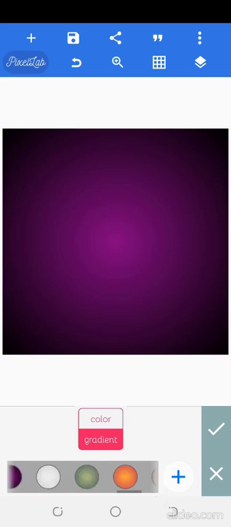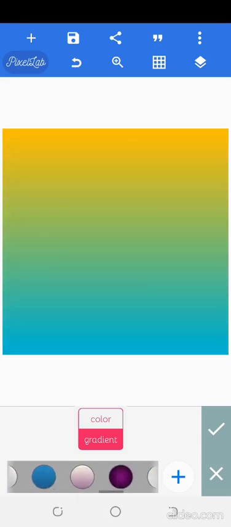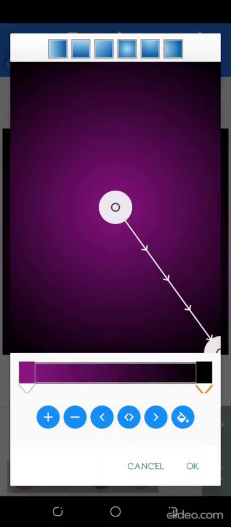Now, let's move on to the gradient part. Here is my focus for this tutorial. You can choose any of these gradient colors. I've told you that gradient is a combination of more than one color. If your choice is not here and you want to create yours, you just tap on this place.